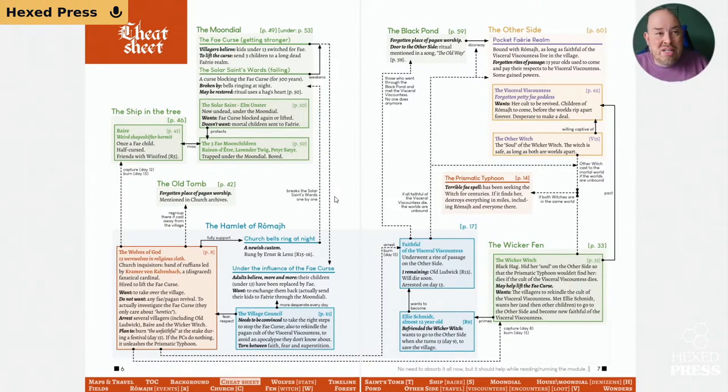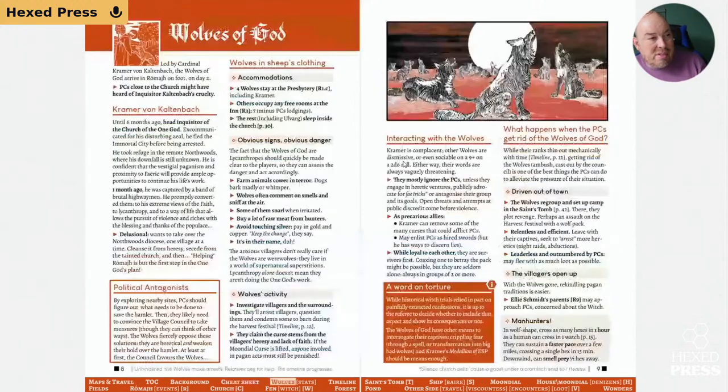Wolves of God, obviously touching a bunch of stuff, but it's kind of nice because you can look at that, the page numbers are linked, which is also nice. So you can reference quickly, oh, what's going on, or, I'm here. Oh, yeah, this is what the Wolves of God are trying to do, or connections between things. So that's very nice. Now we get to the Wolves of God, led by Cardinal Kramer von Kaltenbach.